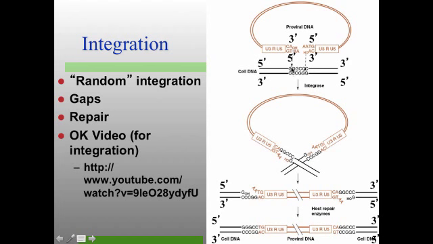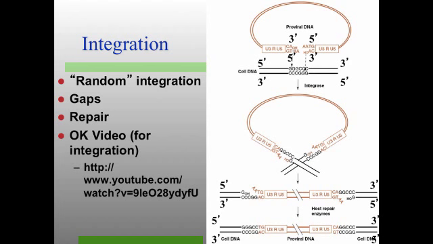So here you cut in a different place. You hook up those two ends together. You end up with a gap here. That gap, again, gets filled by the cellular repair processes. And then in between these directly repeated sequences, you have the viral DNA. And this is now called a proviral DNA because it's been integrated into the genome.